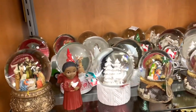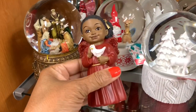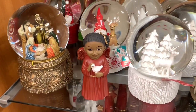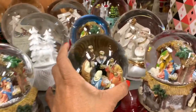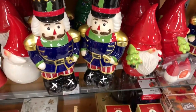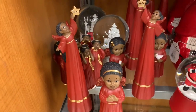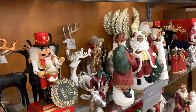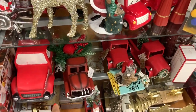They still have a lot of snow globes they've put out. I just wanted to take a look at this pretty little African American angel right here for $7.99 — she's really cute. They have a lot of snow globes and nativity snow globes right here for $14.99. They have a lot of different nutcrackers, and here are the rest of the little African American angels — those are very pretty. They also have the red trucks right there for $16.99.